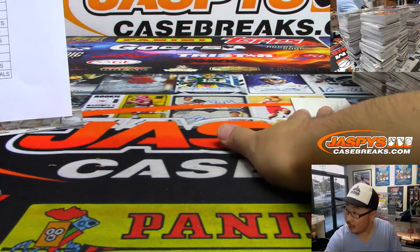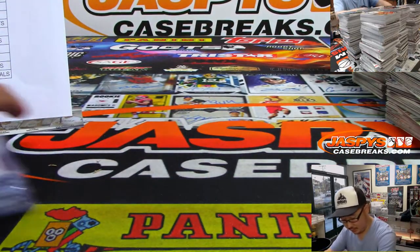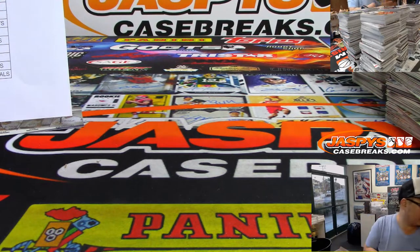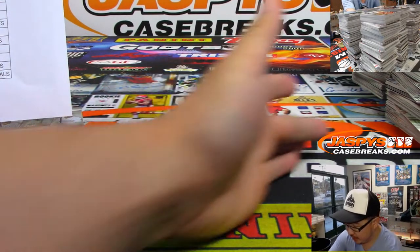All right, so everything on the other side of this will be jumbo. So there will be three hits per box there. They made some bad contracts. You got one guaranteed autograph per box, and then there'll be two relics.